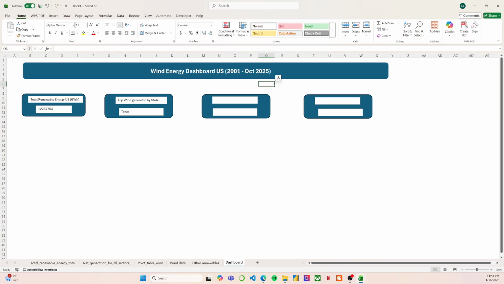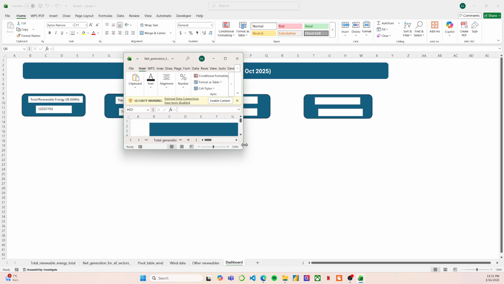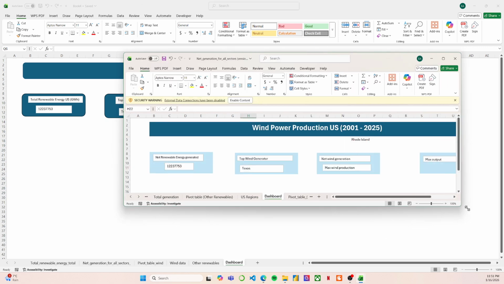I remember what I put there. Just give me a second. Okay, and then the maximum output that has been produced. This was what I did, just in case you're wondering.